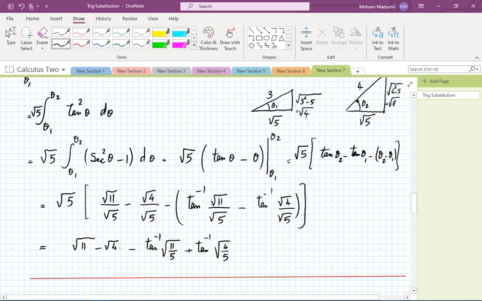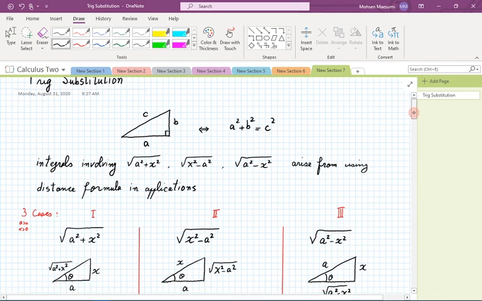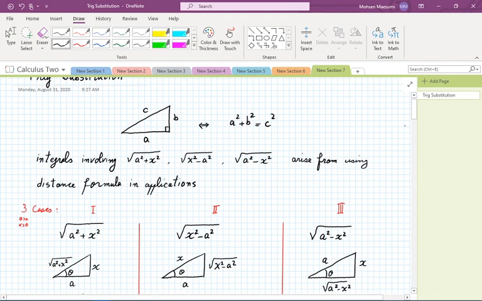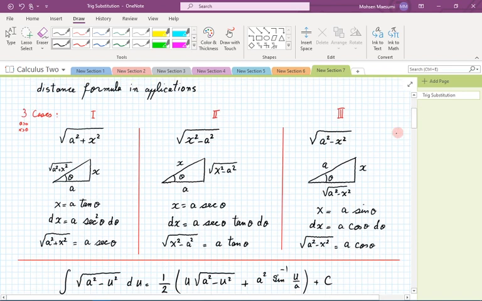So we have seen many of these integrals now. We can do integrations by trig substitution. Again, let's remember what was the moral of the story. In many physics and engineering applications, you have to calculate the distance. That's the most primary thing. If you have a variable, then you end up with one of these three radicals. So these types of things do show up in applications quite often. It's one of these three possibilities, and then we can do our substitution accordingly.